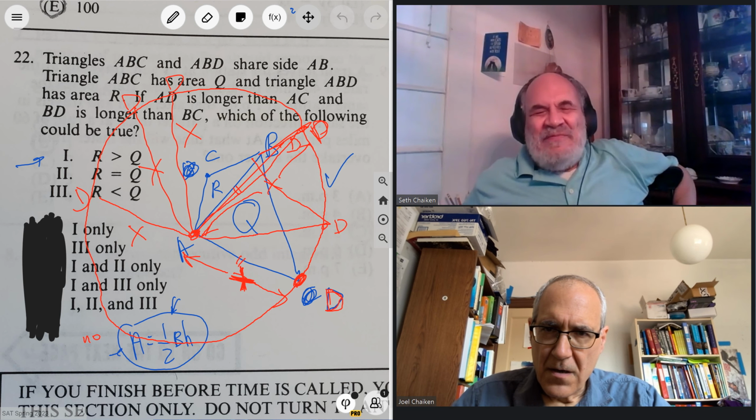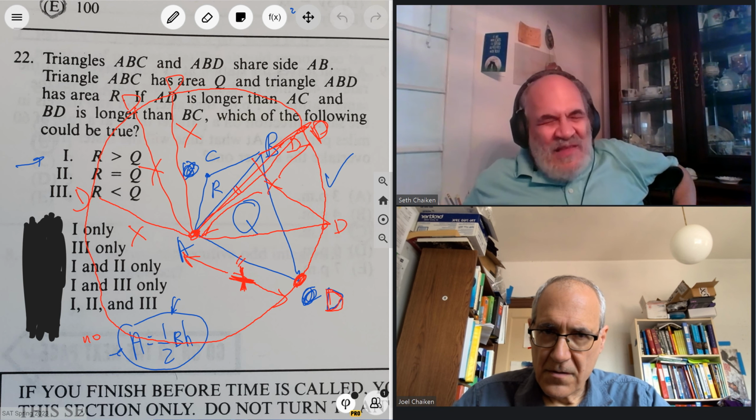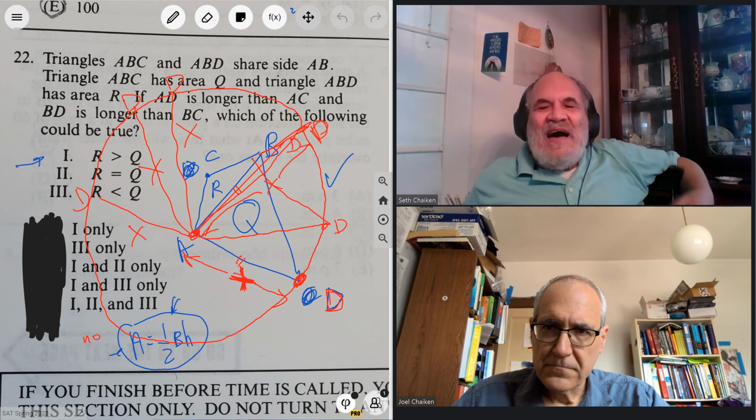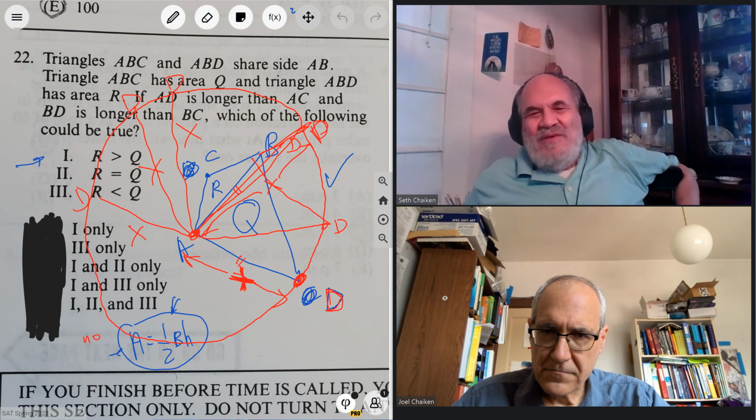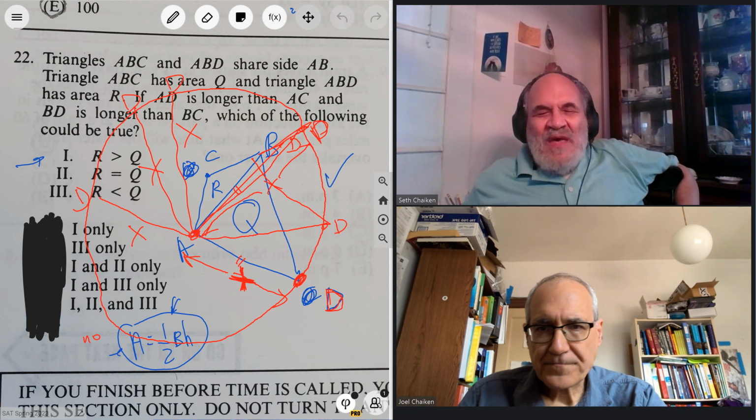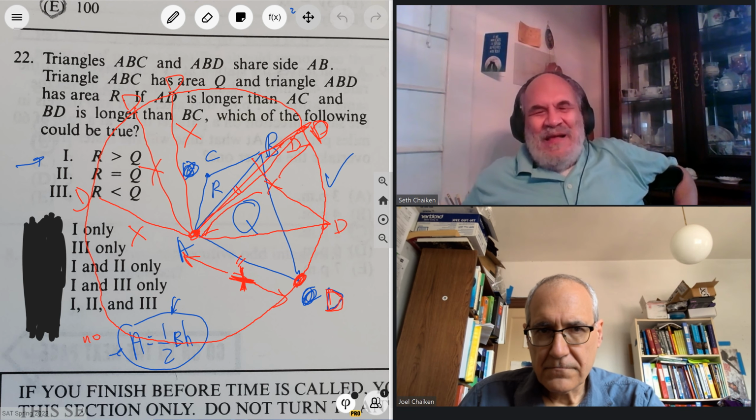Area is 1/2 of the product of the fixed side's length and the height of the other vertex, not the length of an edge to the other vertex. So since it's the height, you have to worry. Well, this is not the length. This is about the lengths of the other two sides that are on the common vertex A, and that's being compared. But what does that have to do with the height?